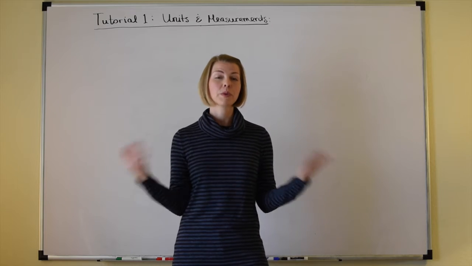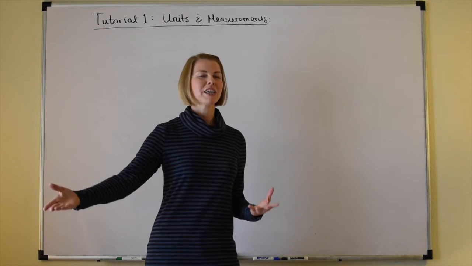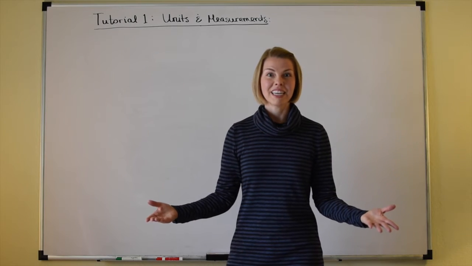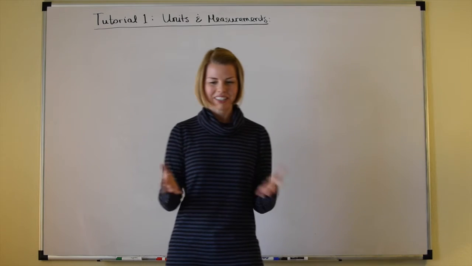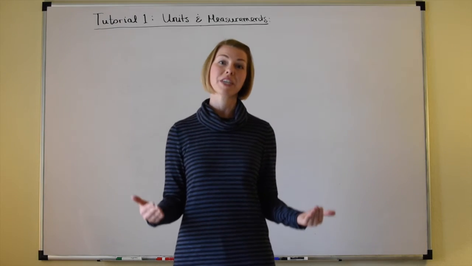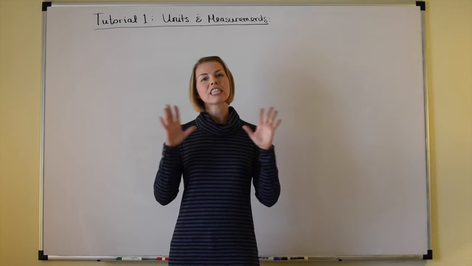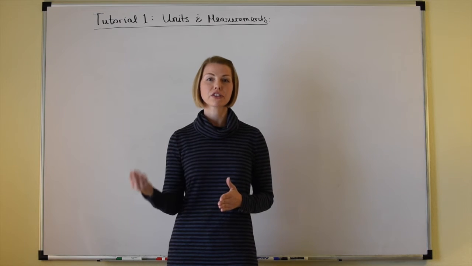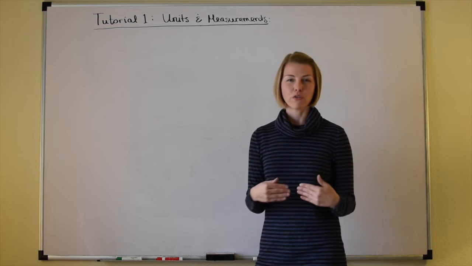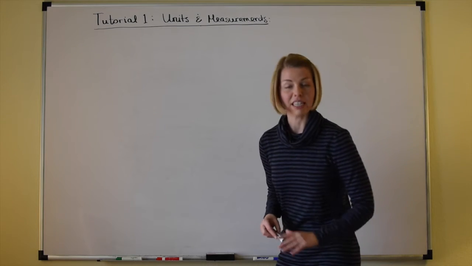Well, scientists collaborate. We work together on projects. So it would be very, very inconvenient if one scientist was making all of their measurements of length in centimeters and the scientist that they were collaborating with was making all of their measurements in millimeters. Okay, so then they'd get together and there'd be some confusion about things and somebody would have to convert all their units into the other units, and you could see how inconvenient that could be. And that's why we have a set of units called the SI units, which are an internationally agreed upon set of units from which all other units can be derived. So anytime that your instructor says use SI units, you will hopefully know what units they're asking you to use. So let's talk about SI units next, and this is on slide 3.